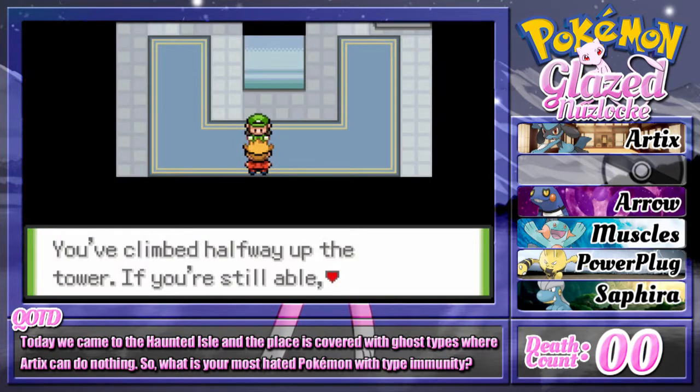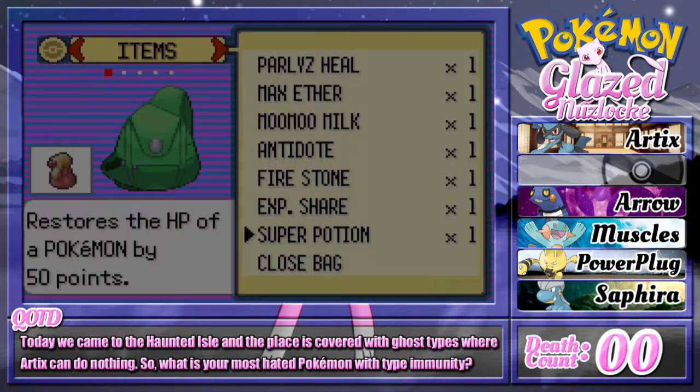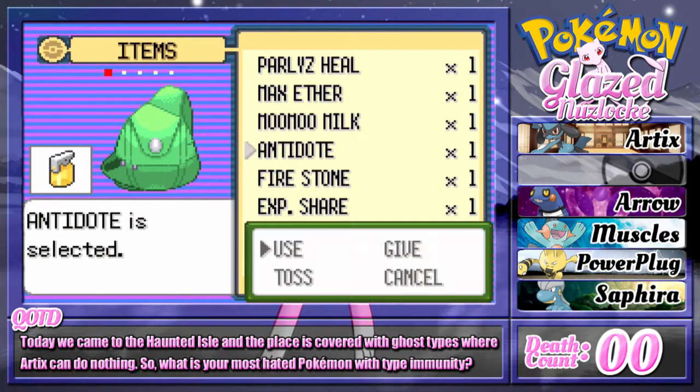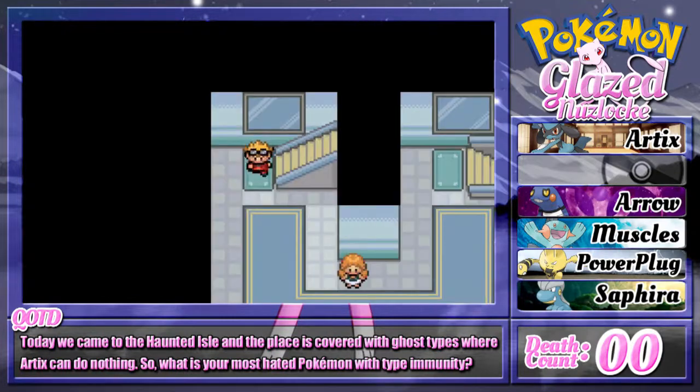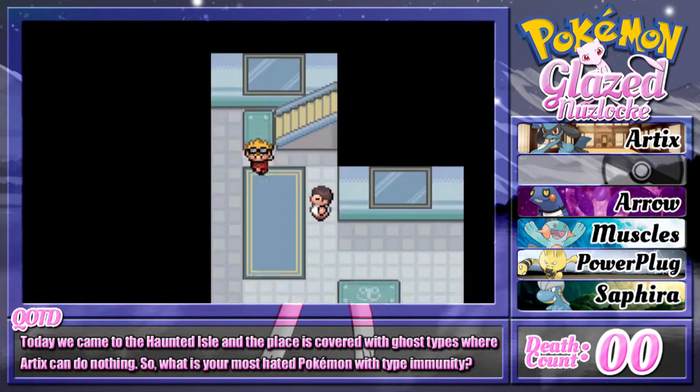Well done, everyone. Okay, I am out of here. I am out of... Oh my gosh, I forgot. Antidote. Power plug. Oh my gosh. Okay, we are out of... That was a bad idea. That was a very bad idea.